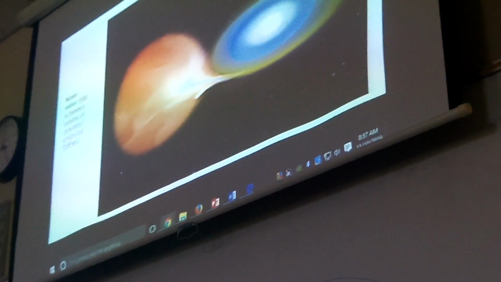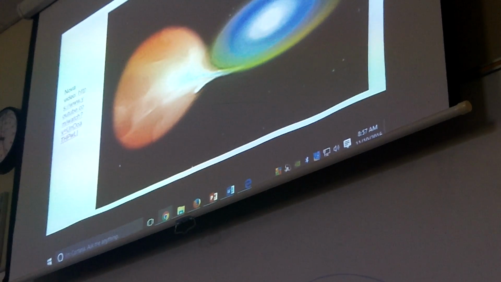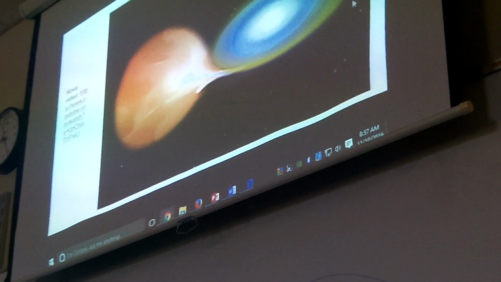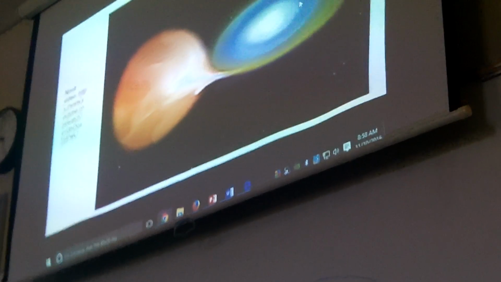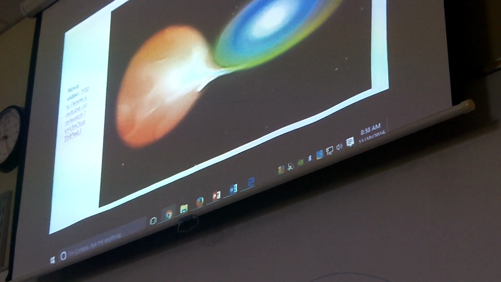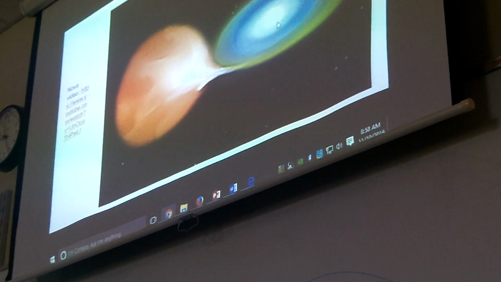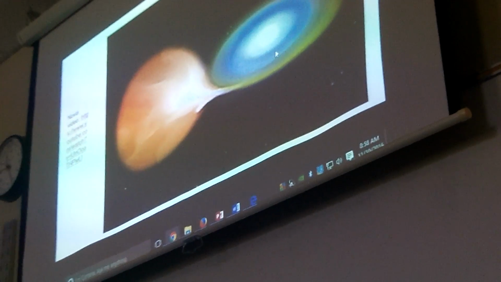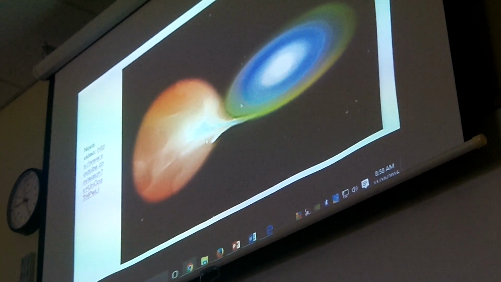There is a case where so much material can get pulled off. It all depends on how close these two are together. If this one's really close, it can pull a whole lot of material off and get a bigger explosion, and the novas can be more frequent. They might happen up to once every 3 weeks or so. You get a flash, and so that's what a nova is.